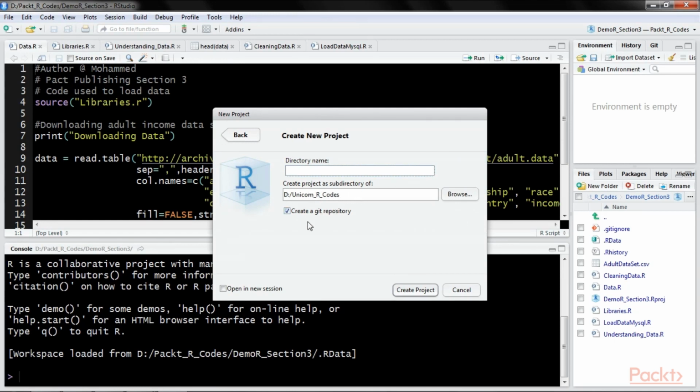And if you're going to create a Git repository and probably want to upload your code, it's a good idea to click this. What it does is that it creates a gitignore file and a git init file, thus making your life a bit simple while you want to push it to GitHub or GitLab. And click on create project.